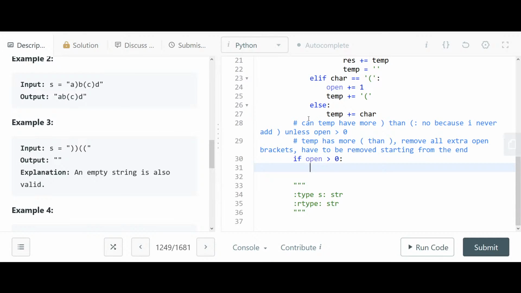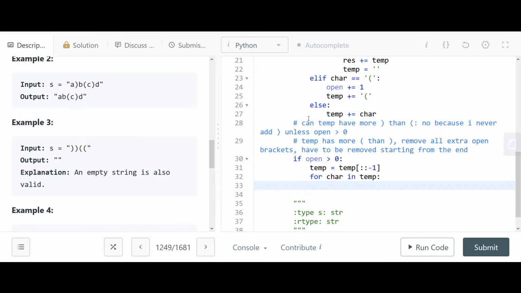Obviously there's a couple of very ugly ways to do this, but I'm just trying to think of a prettier way. Okay, fine. To make it easier, I'm just going to reverse temp. So now I have to remove this number of open brackets from the start, not from the end, after I reversed it.